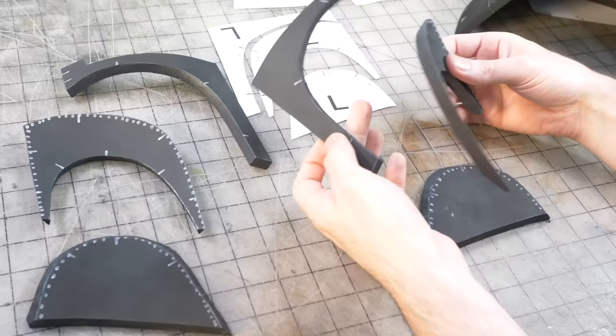I can't sand this perfectly flush, it just won't work. The foam and the caulk are just far too flexible, but I can smooth out just a little bit of rough texture there. So I'm just gonna go over the whole helmet and add some more details. Details like the trim and the ear pieces on the side, and of course, the iconic rangefinder. And I make all those parts out of foam.